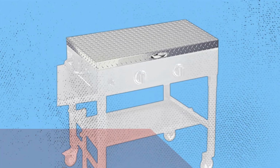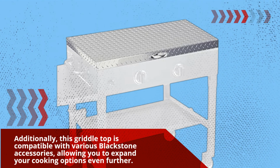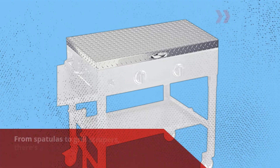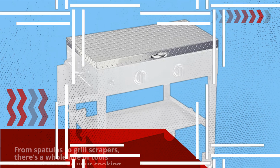Additionally, this griddle top is compatible with various Blackstone accessories, allowing you to expand your cooking options even further. From spatulas to grill scrapers, there's a whole line of tools designed to make your cooking experience even better.